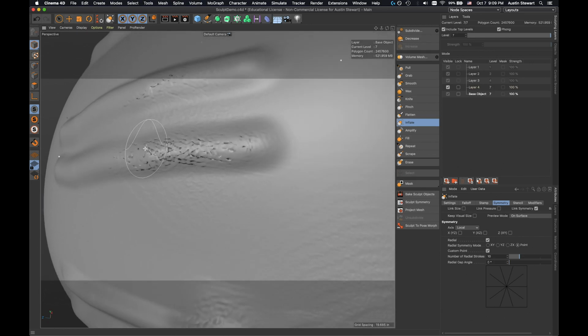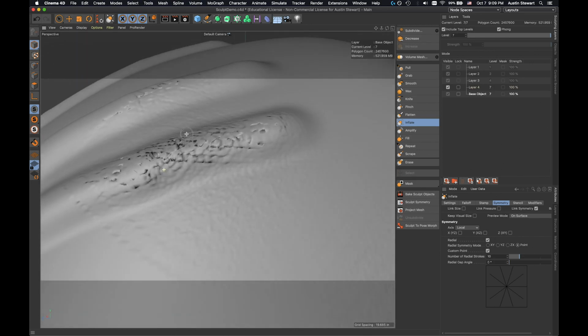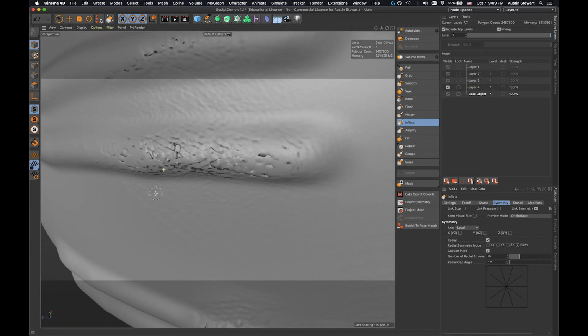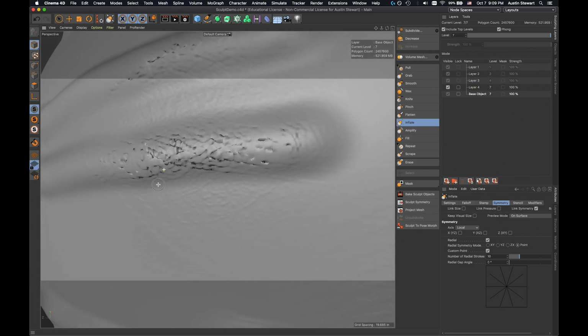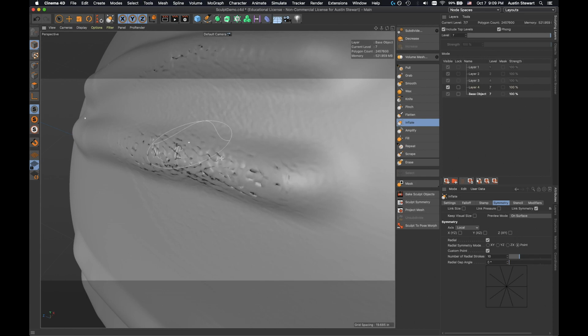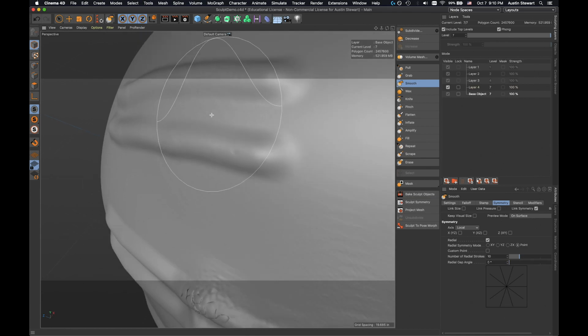Oh, and something else to note, I think we talked about this before, but if you get things that start to look like this, that means your geometry is starting to fold in on itself, and you'll get weird artifacts if you're close to the surface. And so one way to remedy that is just to go to smooth, and if you smooth it just a little bit, usually that will pull any of those things out, right?